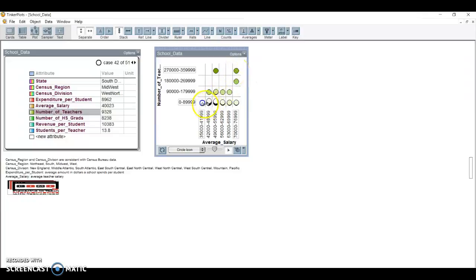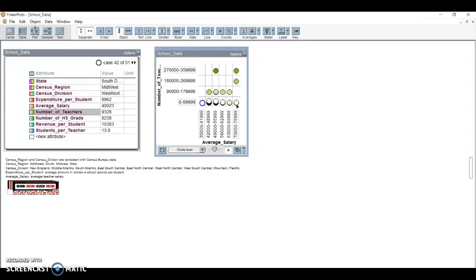But if we follow the number of teachers from 0 to 89,999, we're able to see that whole patch, that line, is all light colors, but we're still able to see that there are some that are getting an average salary of 70,000 to 76,999. So we're able to come to the conclusion that maybe the number of teachers isn't affecting the average salary.